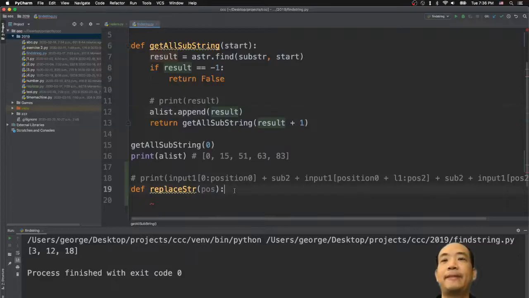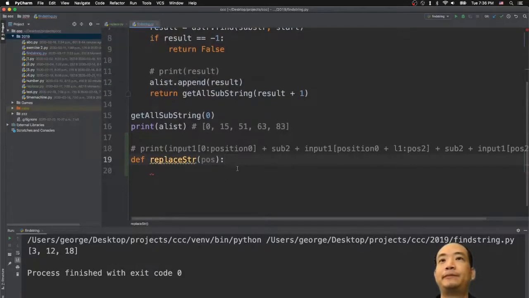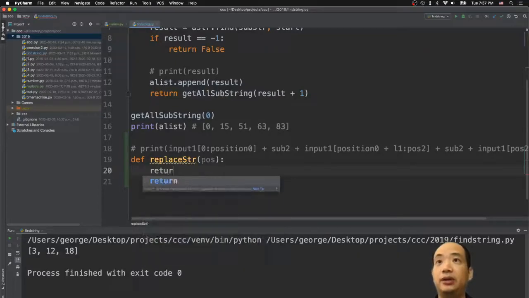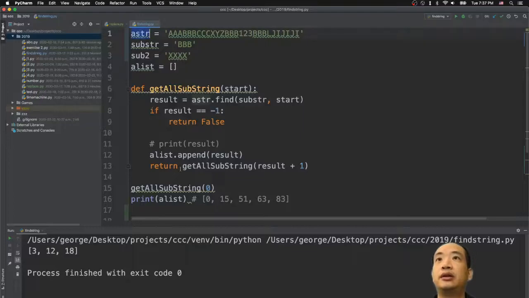So for example, let's just cut the first one. Okay, so for the first one, I know this one, so let's just cut the first one and see from, for example, we just return this string.